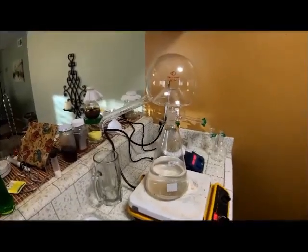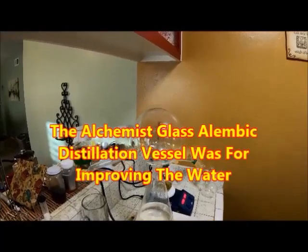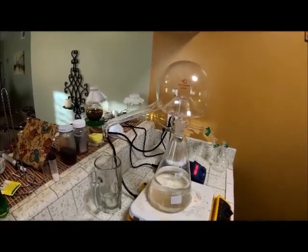The alembic was basically an ancient or primitive water purification device. Its purpose was to improve the water.